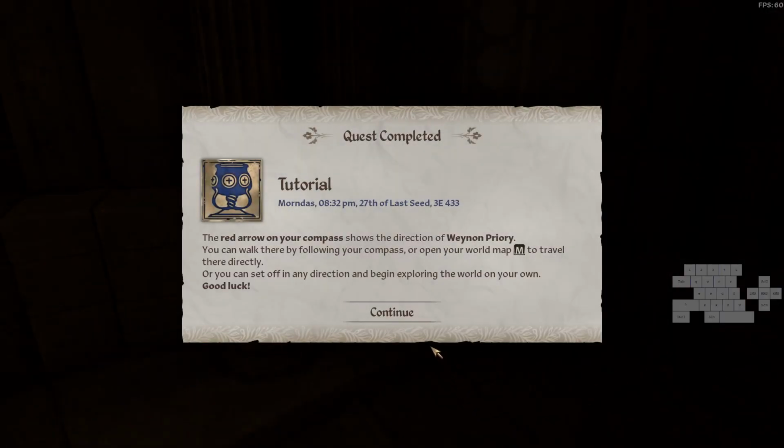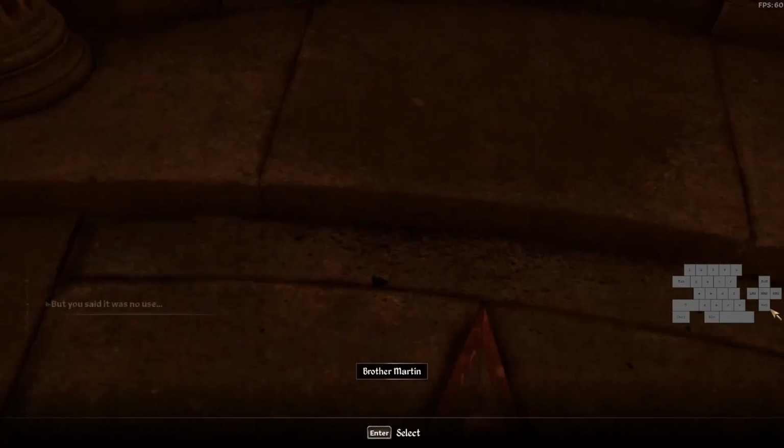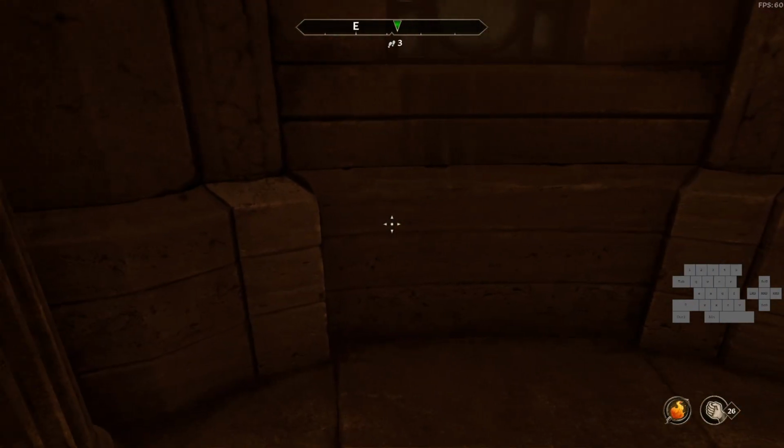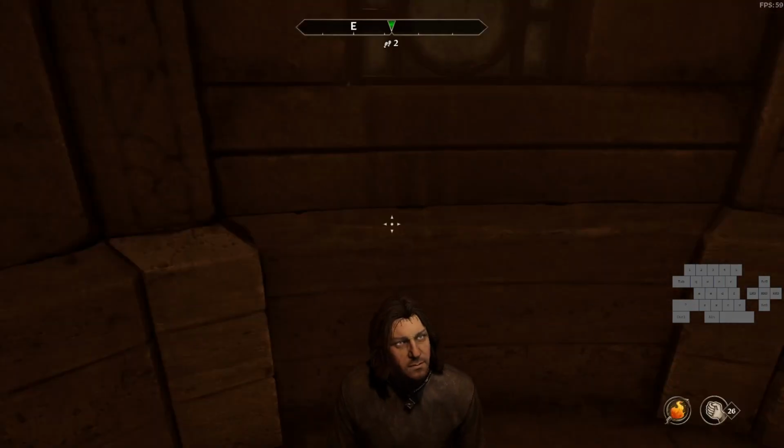That tutorial one that popped up earlier is going to pop up again here. So you're going to let Martin talk to you. This tutorial can come up. Mash through it, and now we're waiting for the other dialogue, the other quest prompt. So you're going to mash enter. When it pops up, okay, Martin's going to run here. You interact, mash, and you're done.